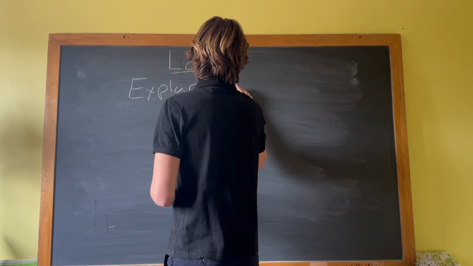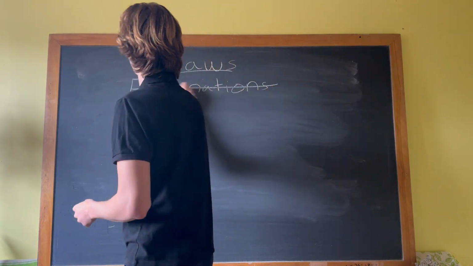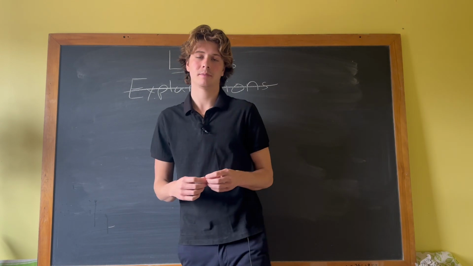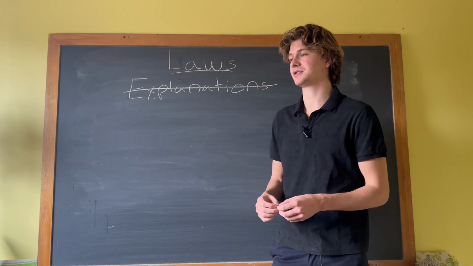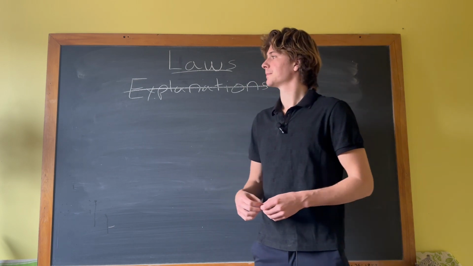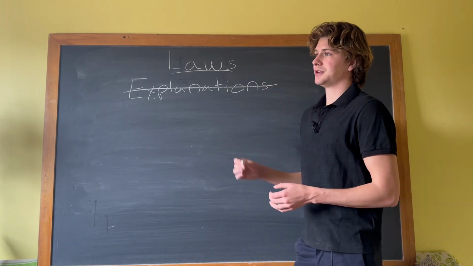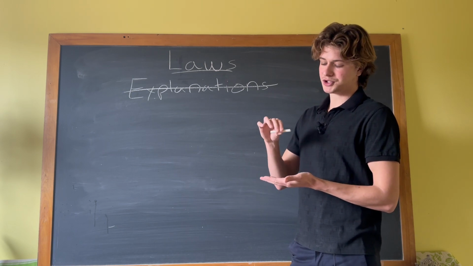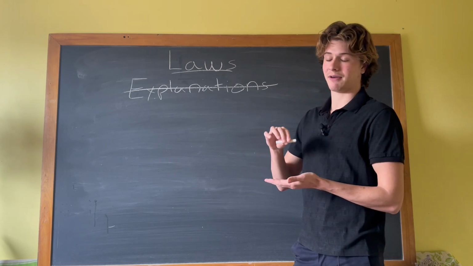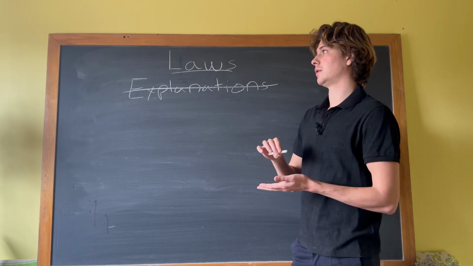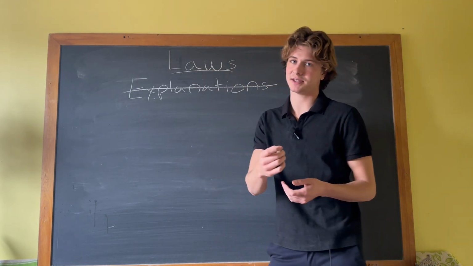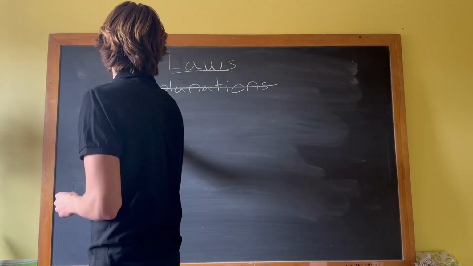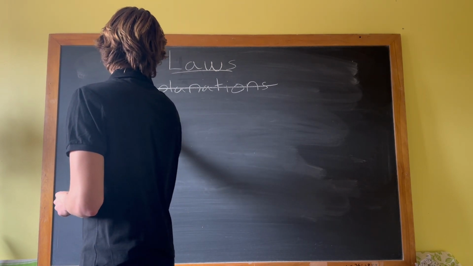The problem is that we try to explain laws. Now when we're looking at theories, they provide these explanations based on observations and experimentations. But a law doesn't aim to do that. So the law of gravity, fine, call this whatever you want. But once you start getting into the theory of gravity on why this occurs, it's not a law anymore. And I think this is a confusing aspect of laws. A law is not an explanation. What it is, is a description.